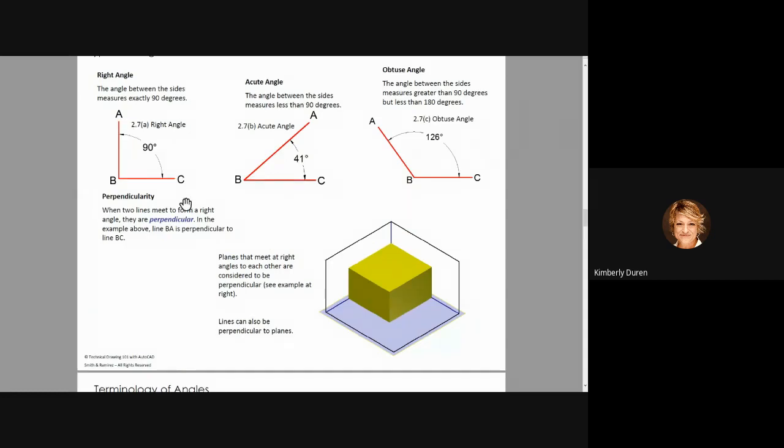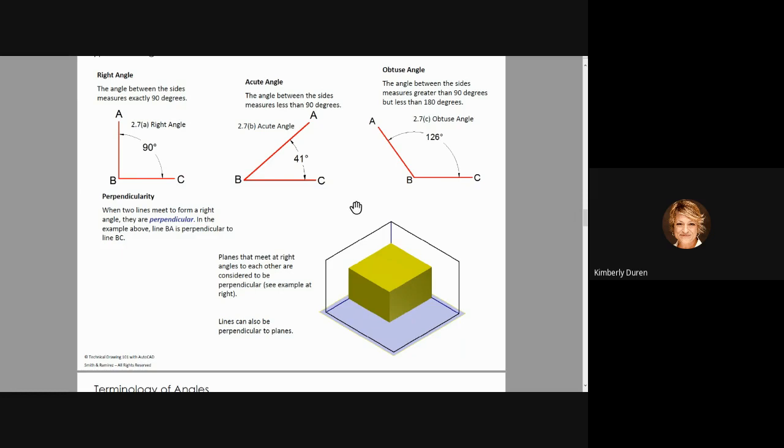Now, one that we are going to use is perpendicular. Any two lines that are absolutely 90 degrees to each other, you might see a square right here, meaning it's a right angle. That's absolutely 90 degrees. That's called perpendicular. We're not really going to use these angles, but anything less than 90 degrees is called acute, a little angle. That's how I remember it. It's an acute angle. Obtuse is greater than 90, but less than 180 degrees.